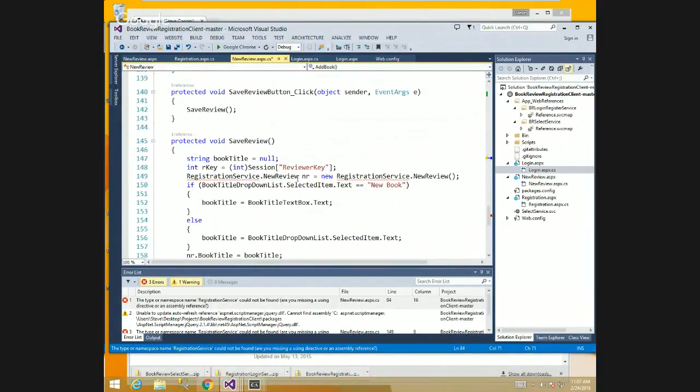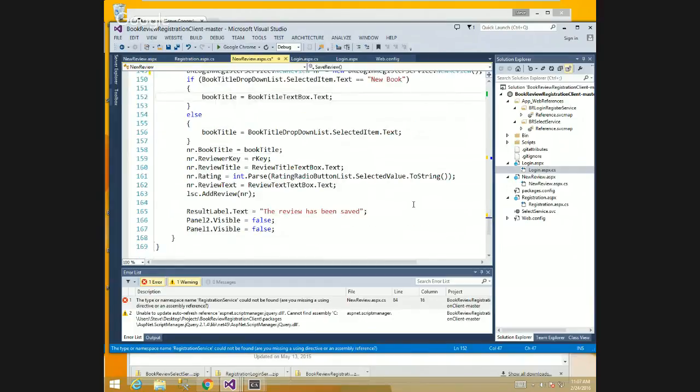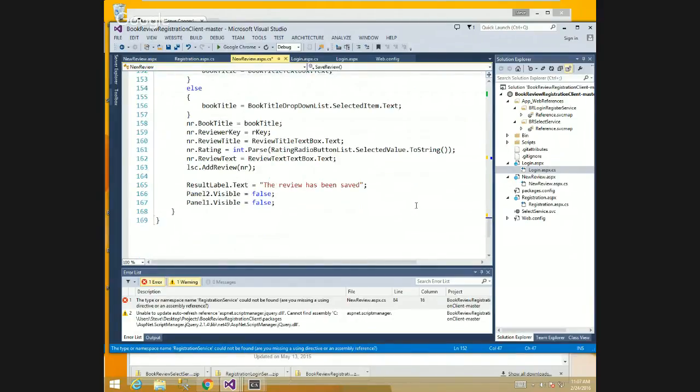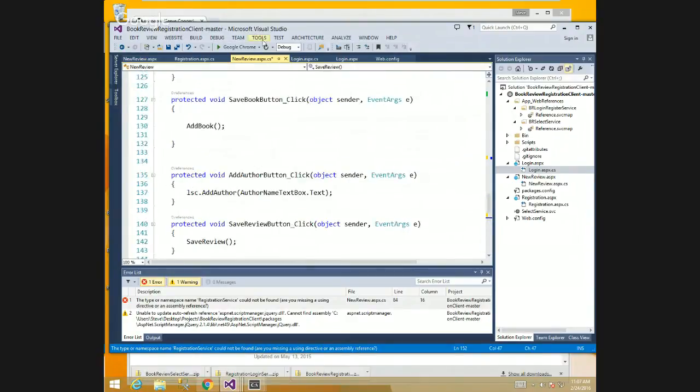It doesn't show color. All right, I think it's ready now to run.